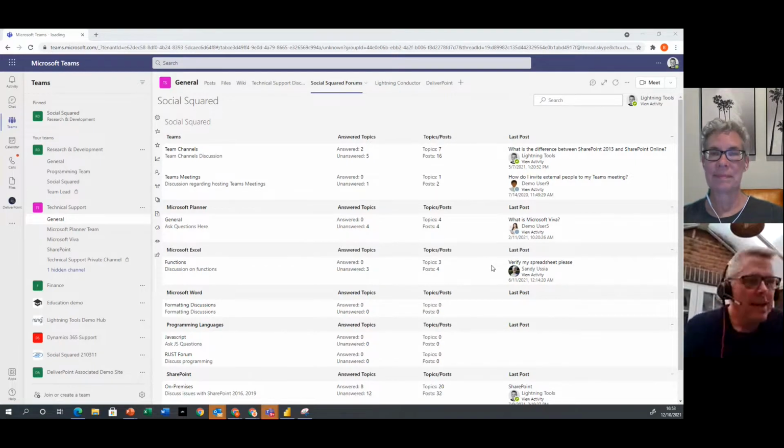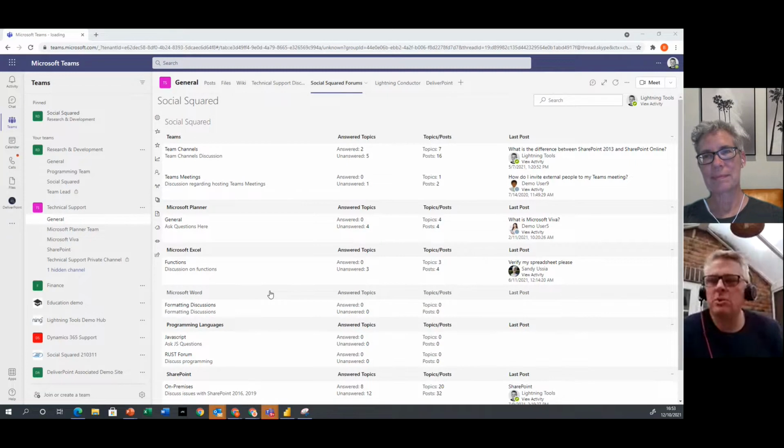So if you're new to Social Squared, this is something where you can go through and define lots of different forum groups and forums, so you get more contextual discussions and questions coming up, and it's not something that can easily get interrupted through the flow of messages inside the chat pane, or posts pane. Sometimes that can be a little bit like WhatsApp with somebody jumping in the middle of a conversation. Whereas with this, you can actually navigate to the forum where you want to ask your question.